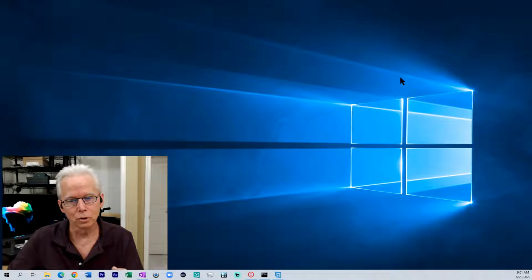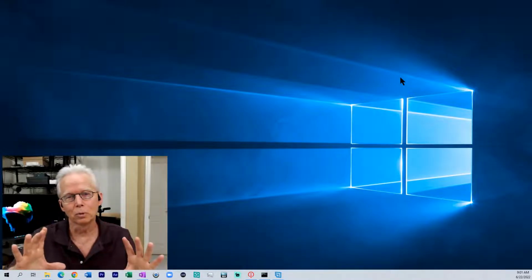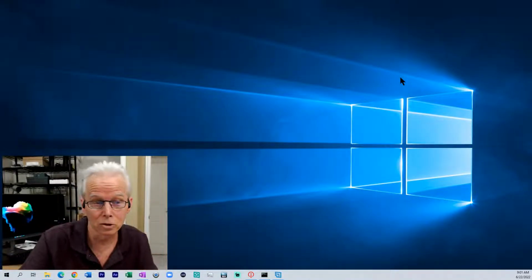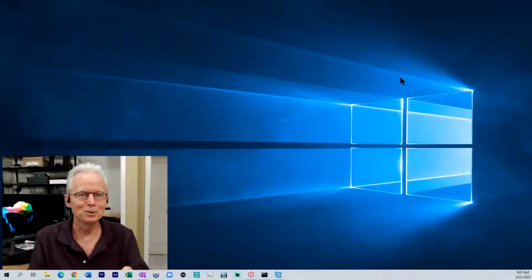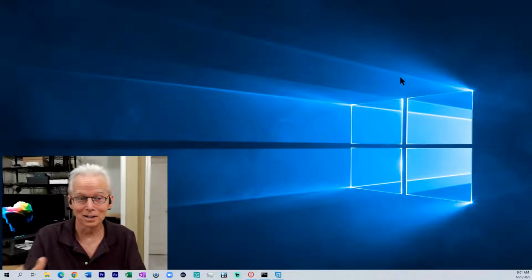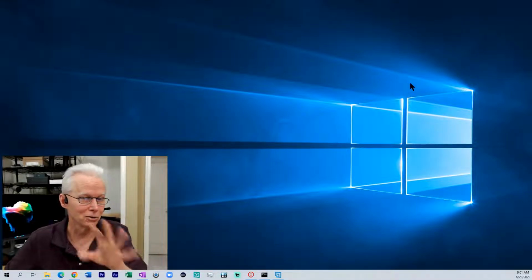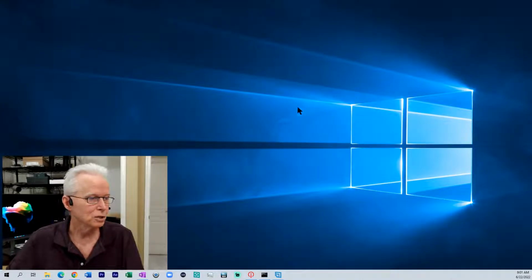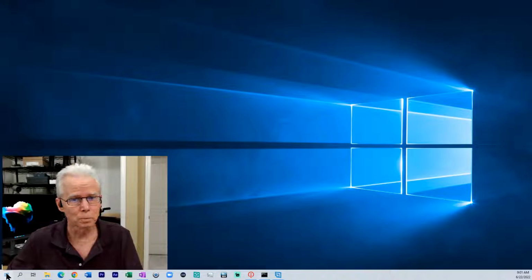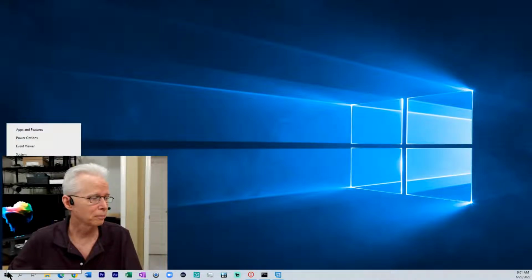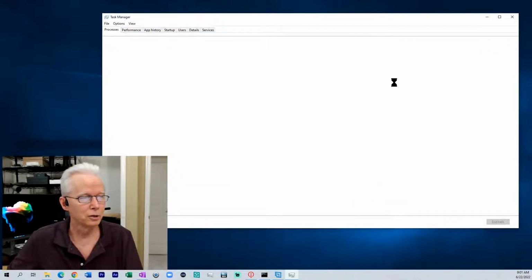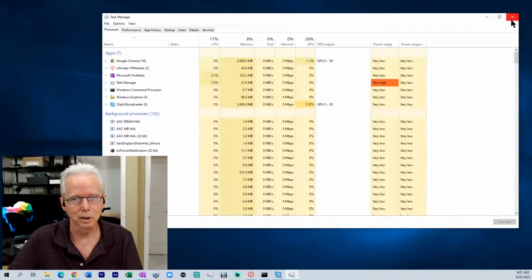And then if I do Control-Alt-Delete, it brings up a window that I can select Task Manager from. However, if I do that on the computer that I'm broadcasting, it's going to interrupt. You'll just see a black screen. So I'm going to take the second method over here on the Windows button in the bottom right corner. I'll right-click on the Windows button, and then from there choose Task Manager. That brings up Task Manager.